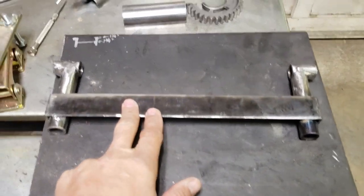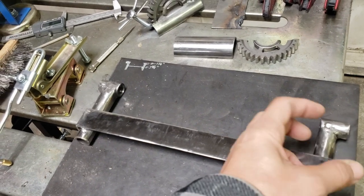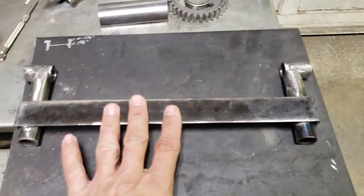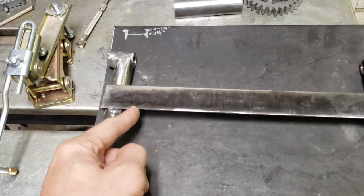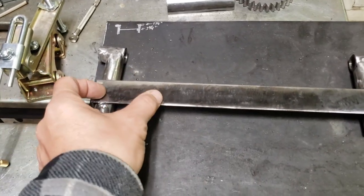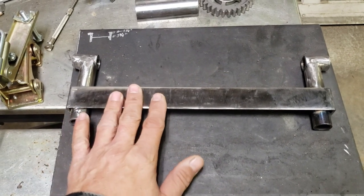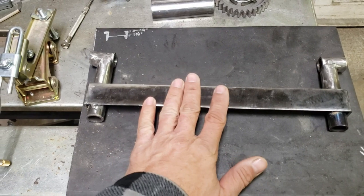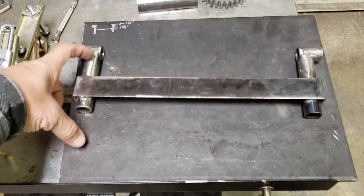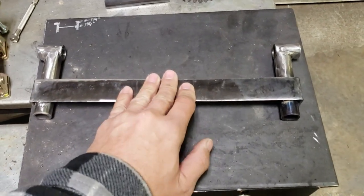What I might also do — the way these are going on right now, I put one side on and there's just enough flex to get the frame mount to pop up on the outside of the frame rail. With this one I might actually cut it and put some kind of tab so we can mount it on one side, they slide together and lock into place, just for ease of mounting. It may not make a difference. My idea is to actually weld the center stand frame mounts to the frame rail, but it just depends on how permanent I want to make it. The clamps seem to be holding it really well as-is.